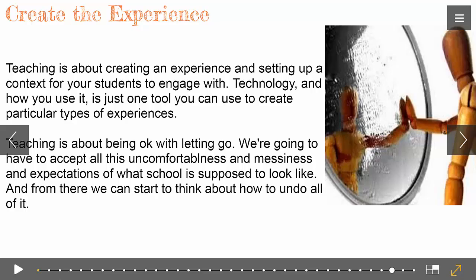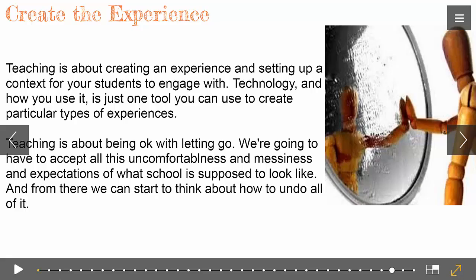First, you're going to have to acknowledge and then let go of anything that might make you uncomfortable with trying out technology. This means that you're going to have to acknowledge and find a way to be okay with something potentially not working out. No matter how well you think everything through, get ready for an issue to pop up. Get ready for students to be confused, no matter how fantastic your directions are.